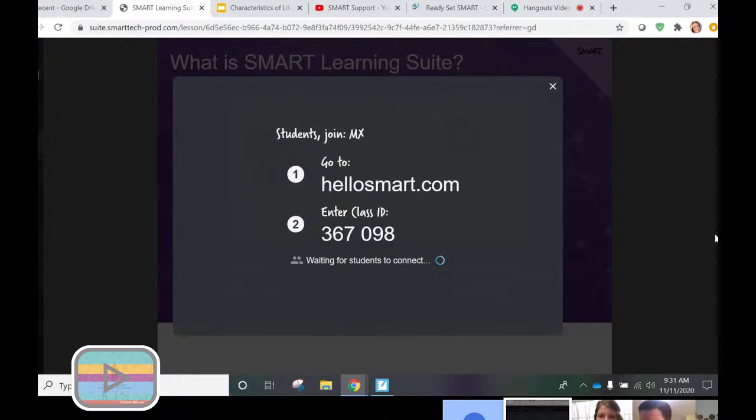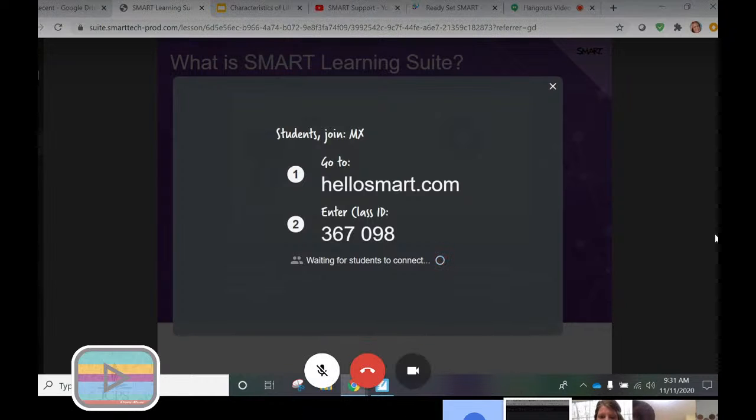And you can sign in as a guest. Don't worry about signing in as a particular student with your ID. We're not going to assign homework here today, so a guest is totally fine. So we'll wait a few minutes for people to sign in. And Amy, if you wouldn't mind signing in as a student as well, that'd be great. And so again, this is what the students are going to see when they join a class. And this is a static ID for you. So as a teacher, you're not going to have to worry about this changing. You can post it somewhere and your students will always have access to it. It will remember it on their devices as well. So again, it makes it easy for them to sign in and get connected.